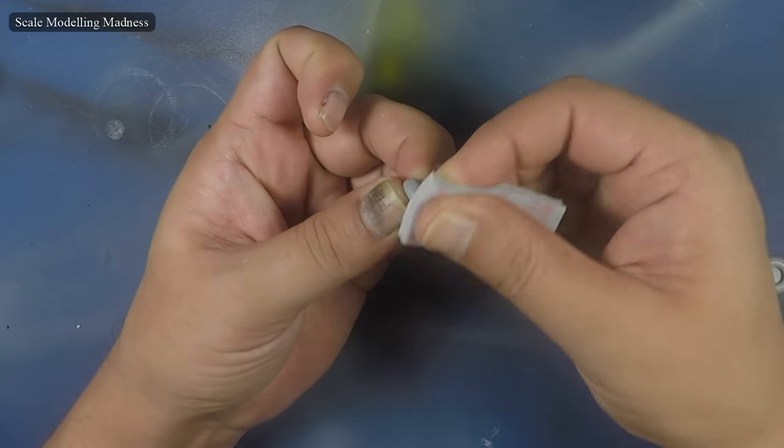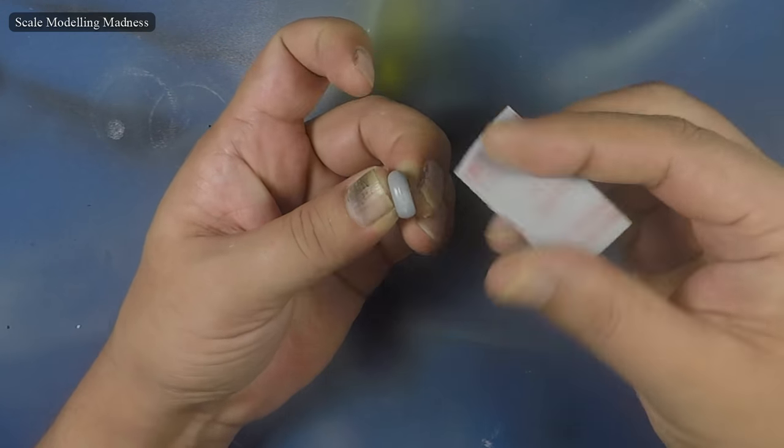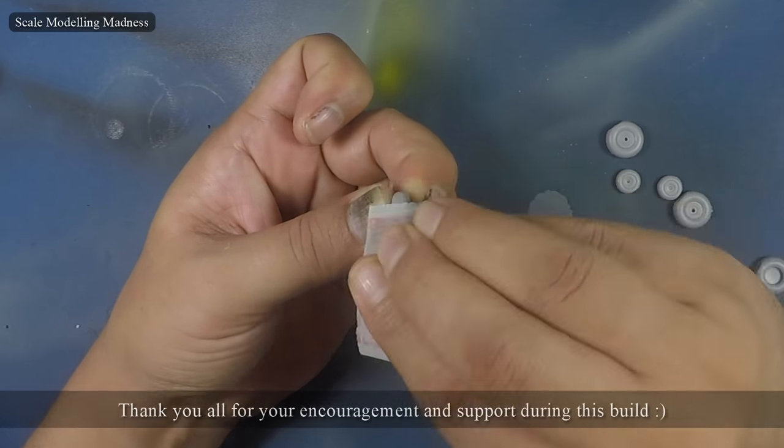Hello there, fellow model makers, and welcome to the fourth and last part of my AModel 1/72 scale Indian Air Force AN-32 build.